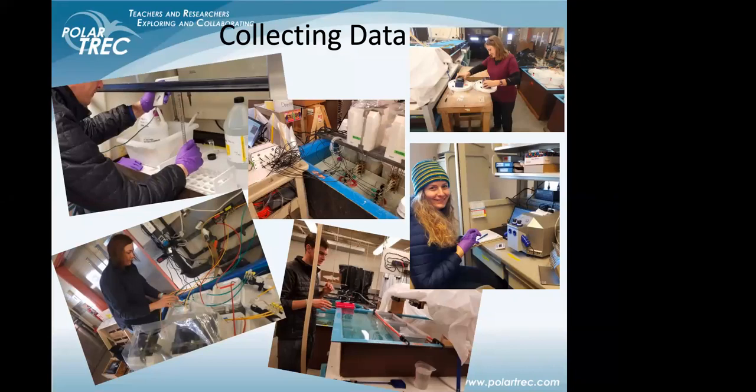Melissa is doing a similar sort of thing, but it's really interesting. She puts some tissue into this machine and opens up the cells so that different chemicals can get into the mitochondria, and she is checking just the mitochondrial respiration, answering more the question of how the fish are coping with this.